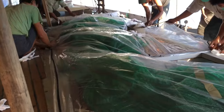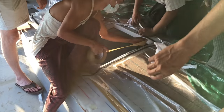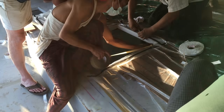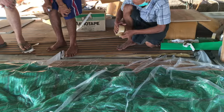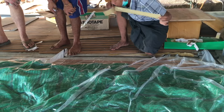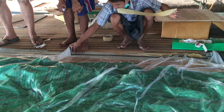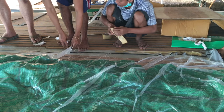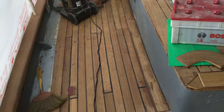That's all that's for. Then you can see what's going on here is there's a two-sided tape that sticks the plastic down to the metal, and every single little inch of that two-sided tape is pressed down to make sure there's no leaks so that all of the air is being withdrawn. And the pump in the background that you can hear whining away, that's removing all the air. There were about 20 large slabs to be put down.